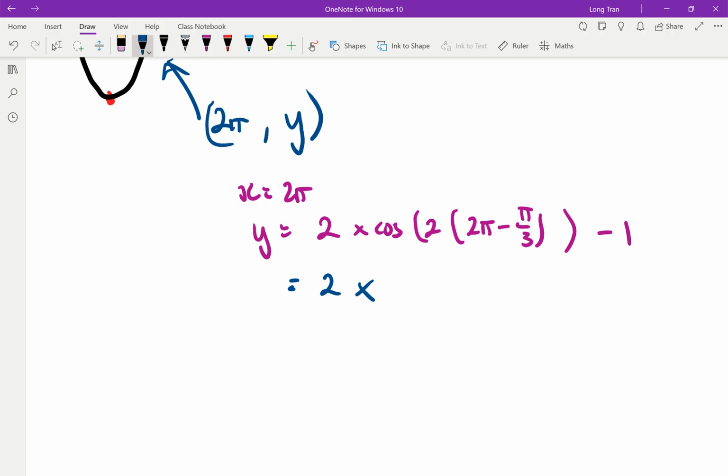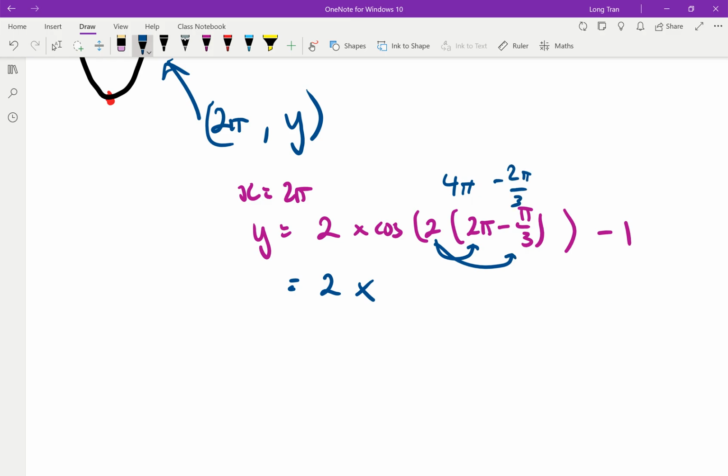It's where the students can use symmetry properties and exact values to solve that part. But essentially what you've got, 2 times 2 pi is 4 pi. I like to think of it this way. I normally just think of it as 2 pi minus pi on 3. That's clearly in quadrant 4. And then you can times it by 2. But if it helps, this is how you can do it. You can do 2 times 2 pi, which is 4 pi, and then 2 times minus pi on 3, which is negative 2 pi on 3.